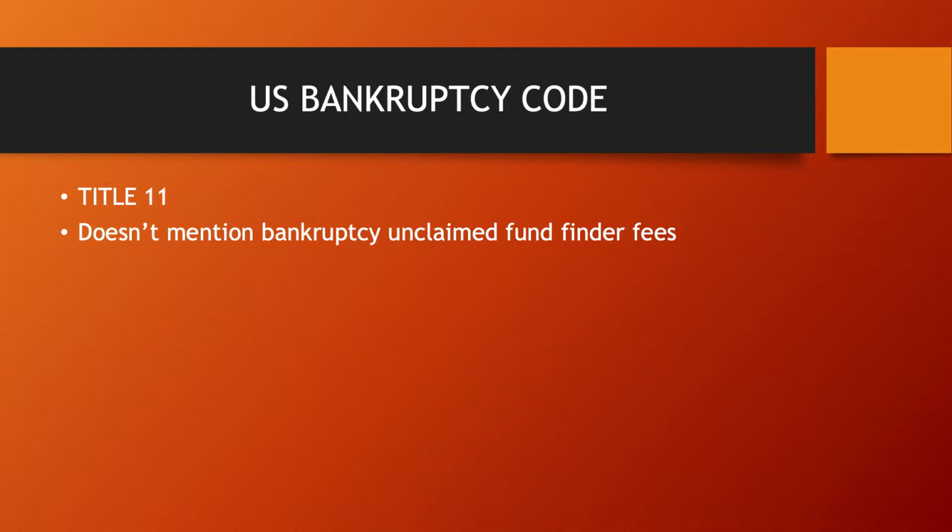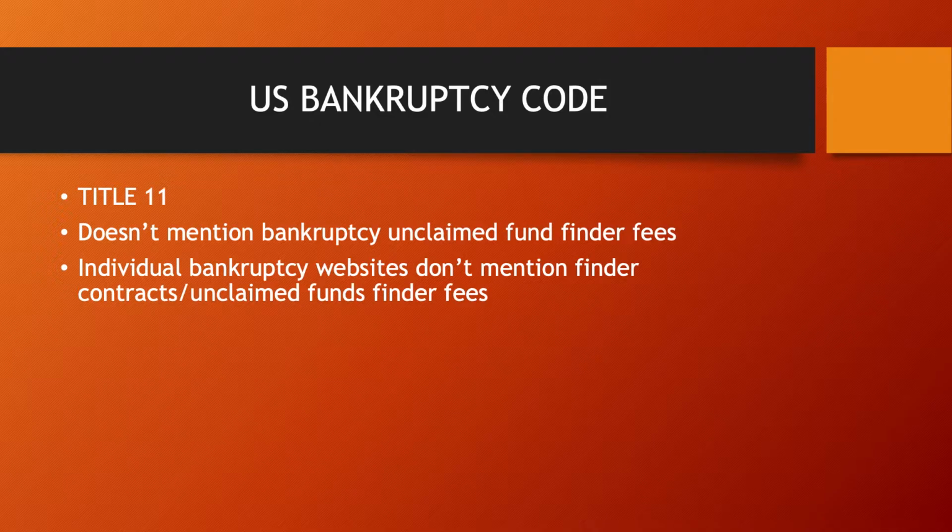So it doesn't say anywhere in the bankruptcy code that you can only charge this amount. It doesn't mention it at all. It does mention unclaimed funds, unclaimed property, abandoned property. It talks about the filing fees for a bankruptcy case, but nowhere does it mention finder fees. And the individual bankruptcy websites that I have shown you on my channel, I've shown you all the states by now and the U.S. territories on my channel. None of those sites that I went to said anything about finder fees.